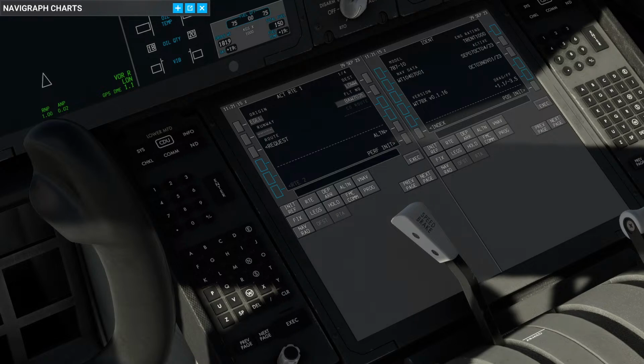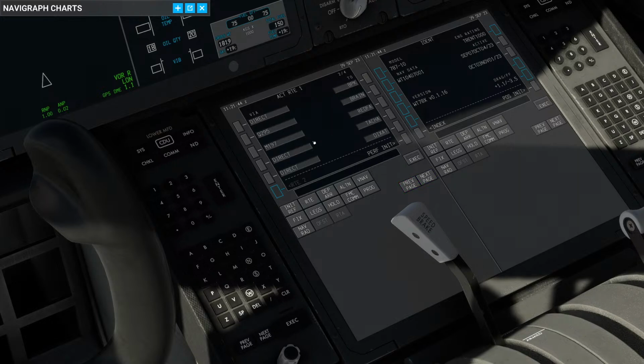I'm not so familiar with Boeing flight plan uploads, to be honest, because in the 737 we didn't have anything like that. However, when looking into the A330, at least those uplinks do take quite a bit longer. Anyway, so that is our route pretty much uploaded, and if we have a look into the next page, we'll see that it does not include the SID and the STAR. So it only includes the standard route that we have over here and the airways. That is all we've got over here.